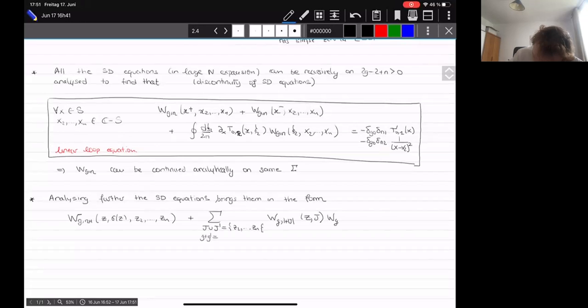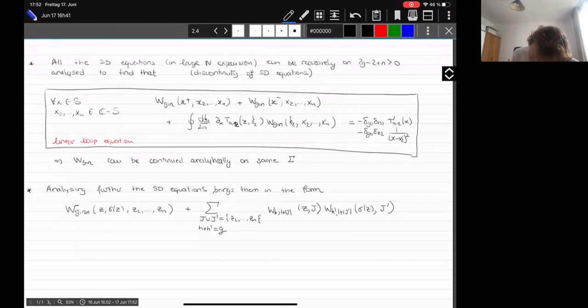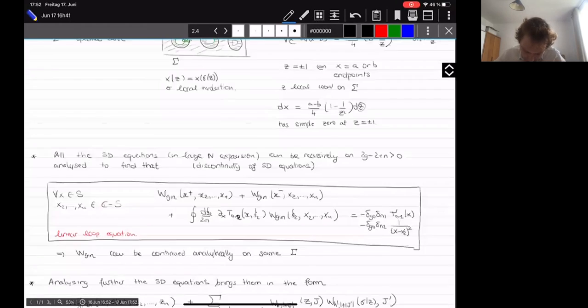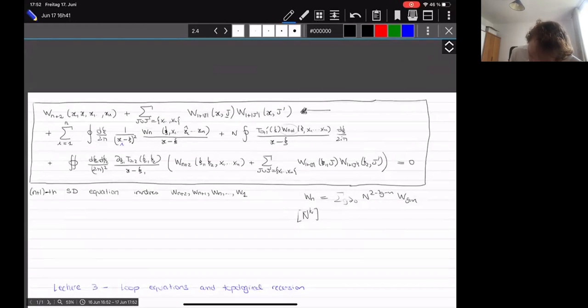It is g plus g prime, sorry, h plus h prime is g. So here this is h, as the genus or the order of expansion, sigma z of j prime. And this, so if you forget about the sigma, if I just add x and x, that's what you would get, all these terms, when you take this first line here and look at the coefficient of n to the 2 minus 2g minus, I think, n plus 1. You would see a w, so I shifted n by 1, so it's w n plus 1 g minus 1, and then you get product of w, and the g of expansion that you take here and here just add up.